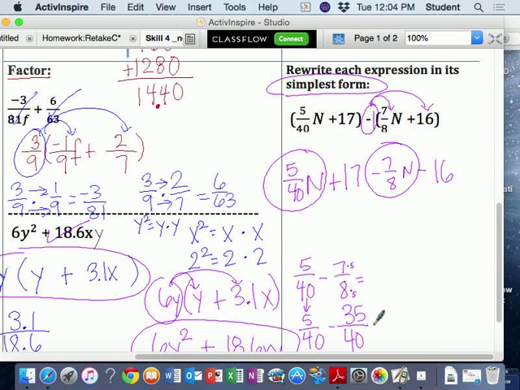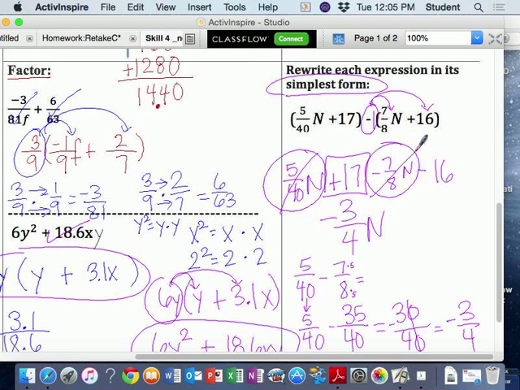Okay? I'm subtracting a number that's bigger than the original. So what I'm really going to end up doing is subtracting and keeping the sign of the greater number, which in this case is going to be negative. So 35 minus 5 is 30/40, which is negative. But is that in the most simplified form? No. I can simplify that down to -3/4. But don't forget your variable, which is n. So now I've combined those like terms. So all that's left is 17 minus 16, which leaves me with a +1.